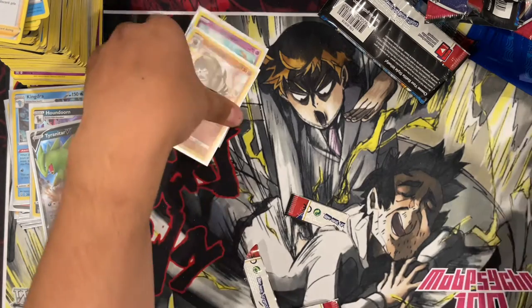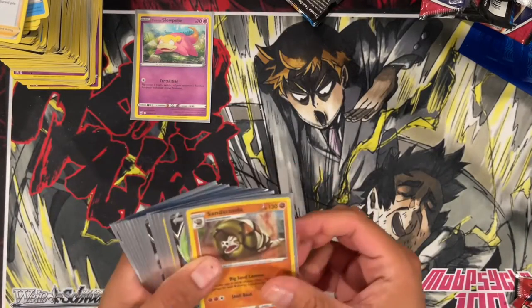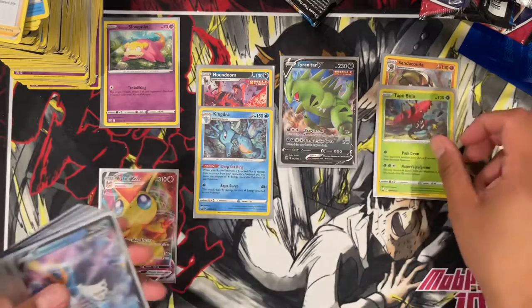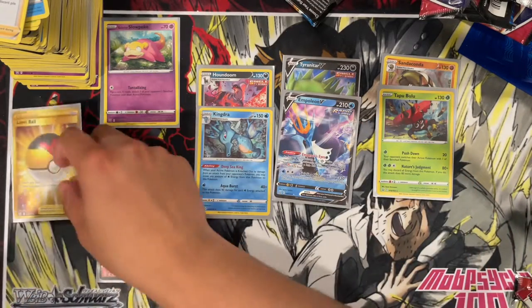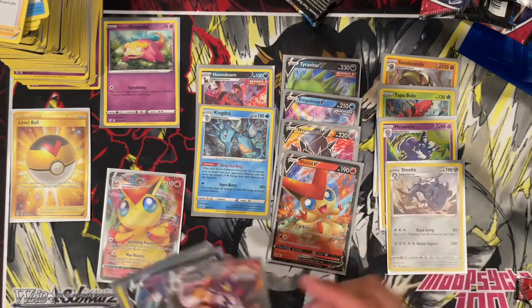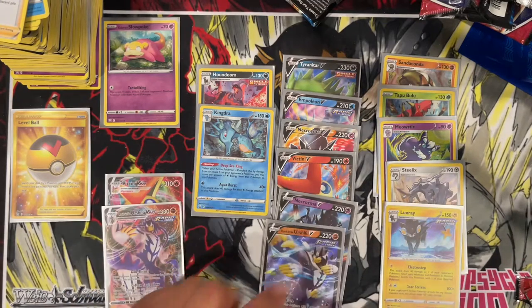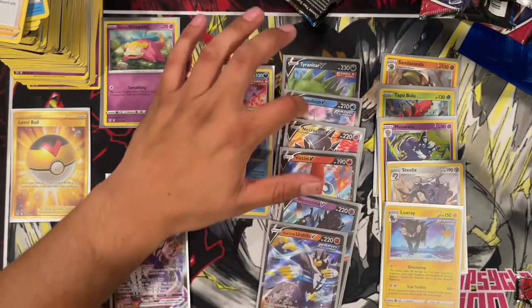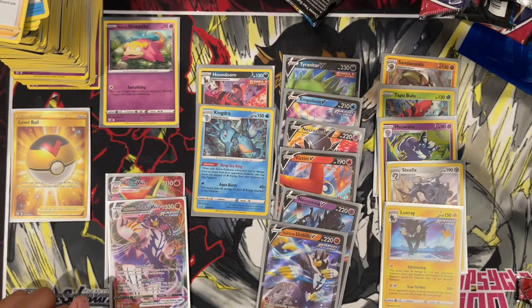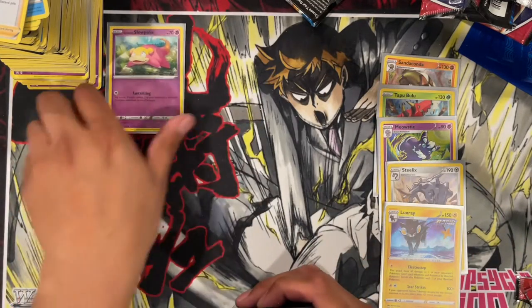For this last booster box. So yes, misprint. I call that a win for this one. That gets added. That's just a regular V. Regular ones. The Level Ball. Alternate V. Regular V. VMAX, so we got two VMAXes, four V, five, and another V. So one, two, three, four, five, six, seven, eight, nine, ten. Okay. All right, so yeah, I'll have the totals. We'll see if we won or if we lost.